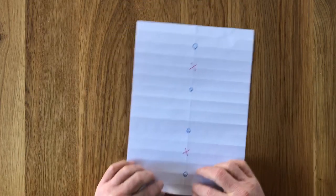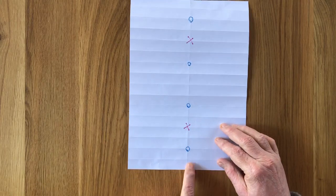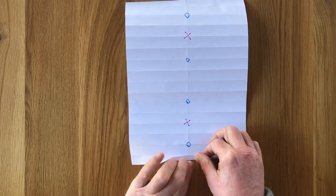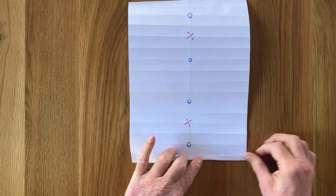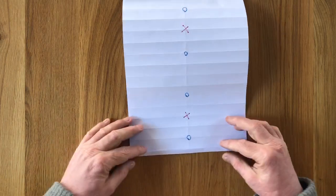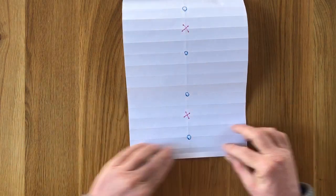Now what we do is we put valleys, because that's easy, between all the mountains. So again, we start at the edge and fold the edge to the first mountain. So it's quite a narrow fold, isn't it? Quite a thin edge that we make. Okay, so that's the first valley. Open it. Now watch me, please.